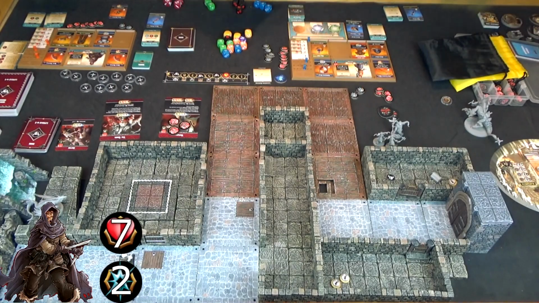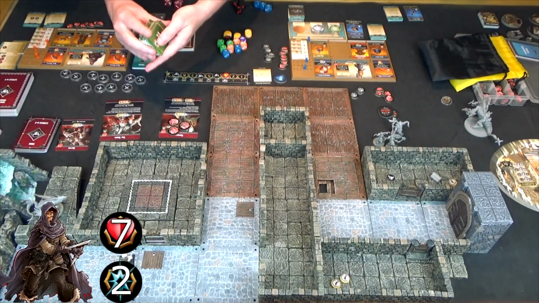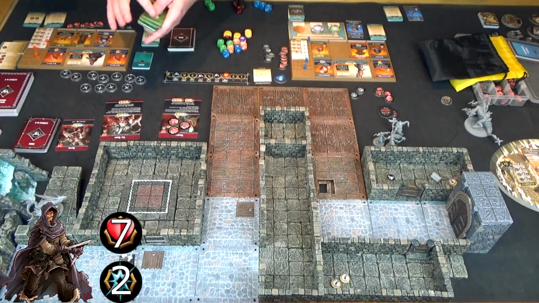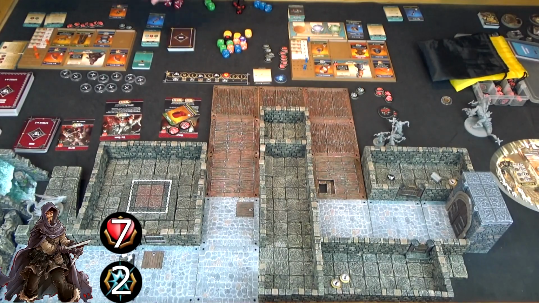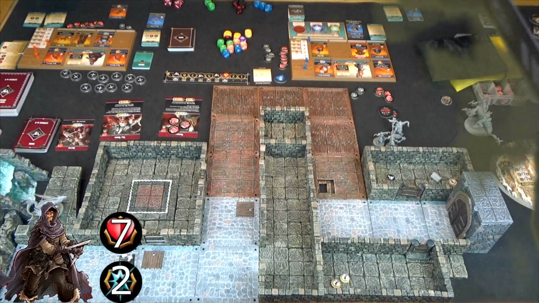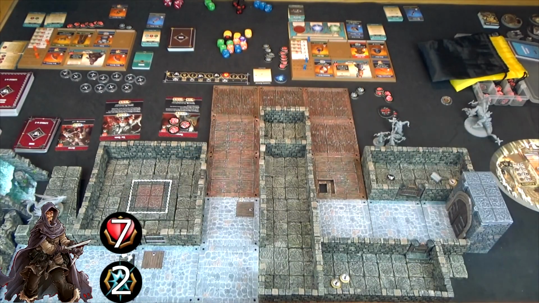Ugh. Common treasure from that roaming monster. It's not like that roaming monster did a ton of damage, so it's okay. So, common treasure. Yeah. Thief's Hood. I think I could actually use that. Yeah, I don't have a hood piece, so... Good. Neat. So, it gives me +1 attack and shadow. Okay, surprisingly, Thief's Hood was actually good.